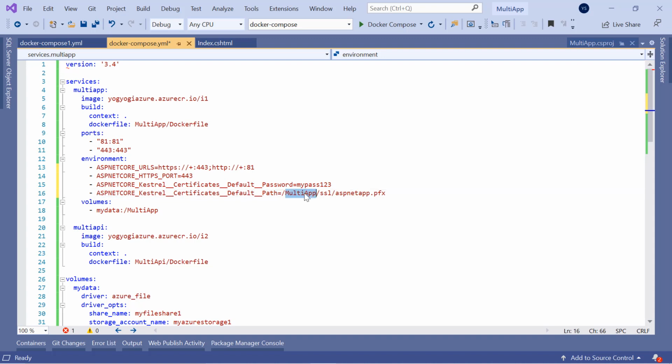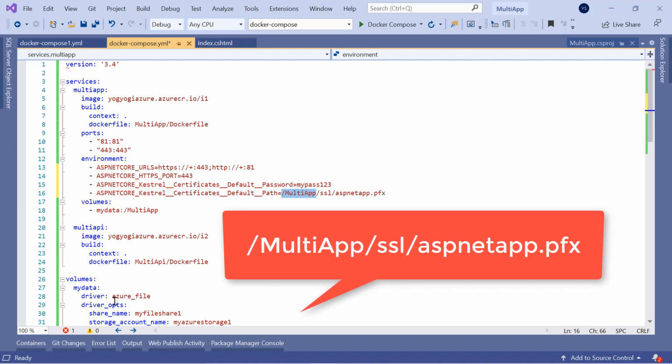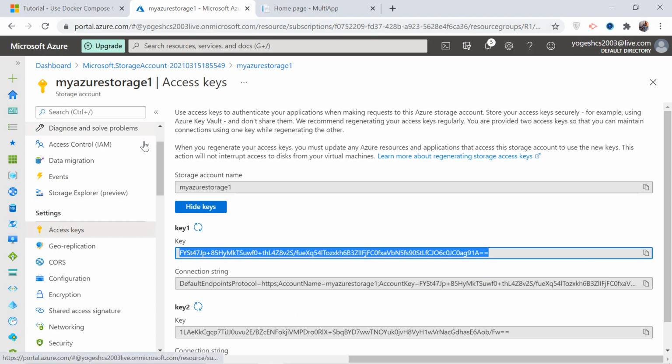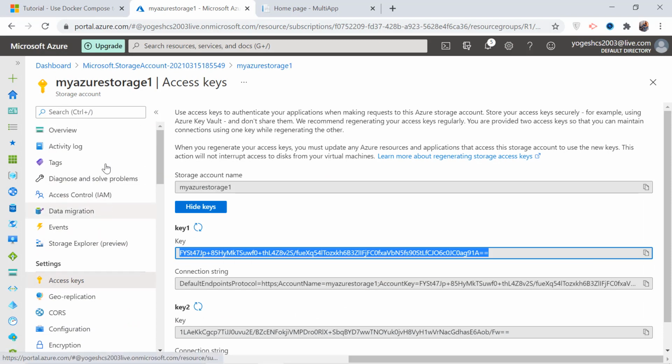Then we will have the SSL folder there because I have created the SSL directory on Azure File Share. The uploaded certificate will be inside this SSL directory. So inside the SSL folder, your SSL certificate will be there. So the full path becomes this.